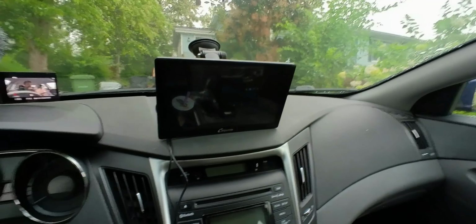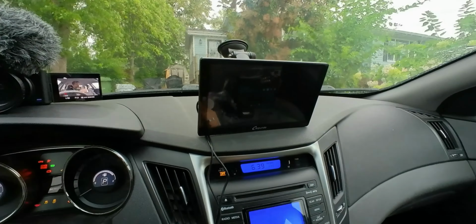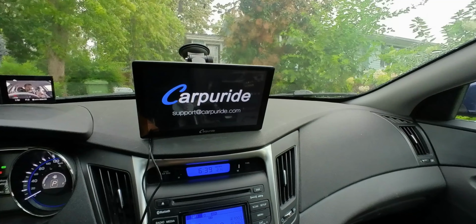So all plugged in down here. I am using the auxiliary cable, because my car has an auxiliary. If not, you could use the FM transmitter. And last but not least, it's plugged into the 12 volt, and I guess we will just turn this on, like so. There it goes, it comes on. That's a big screen. Wow, look at that.